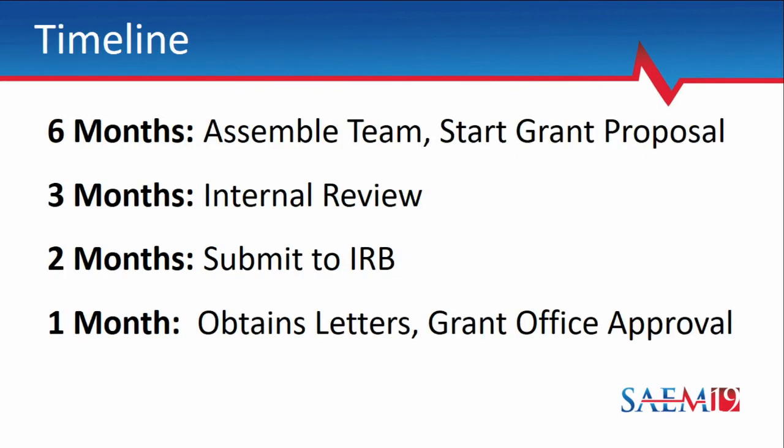Try to submit early if you can. We're all inherently procrastinators — you can technically make a grant deadline at the last second, but here's the problem: grants are reviewed in the order they're received. If you're the last person at the last minute of the last day, you are the last grant reviewed, after all the fatigue of reading through other applications. That puts you at a significant disadvantage. Being cognizant of submitting earlier actually does impact your outcome.